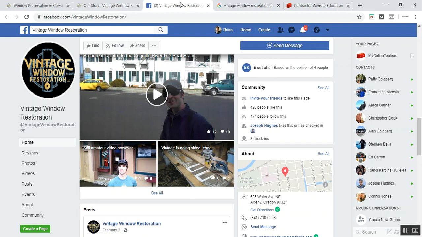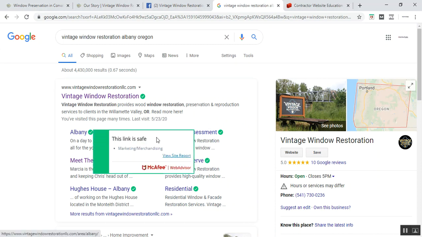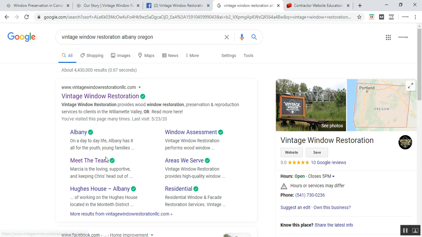When we leave both the social world as well as the website itself, you could see here that he's highly indexed. We know where he is. We know the areas he serves. We see that he has a breakdown of his services. We could meet the team. And also we see that he's accumulating reviews to show social validation of everything else he's promoting on Facebook as well as his website too.